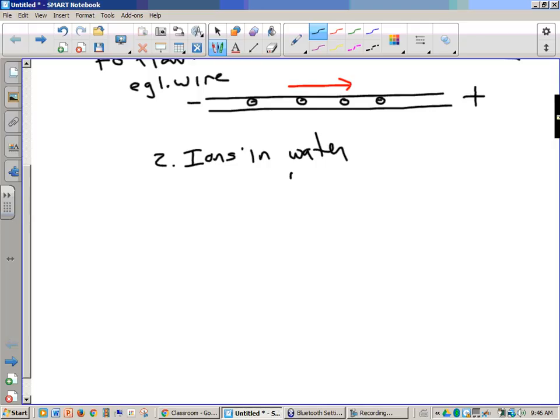If I have a beaker, and this is what we're going to do, we want to test the conductivity. If I have some water in that beaker, and in that beaker there are some ions, and I'm going to just put some chloride ions, because chloride ions have a negative charge. Remember, they're negative one. They've gained an electron, and if I then put two electrodes in that water, I put a wire that's connected to negative and a wire that's connected to positive.